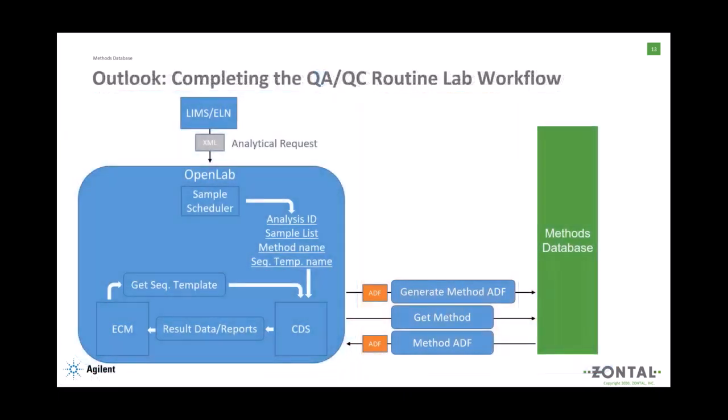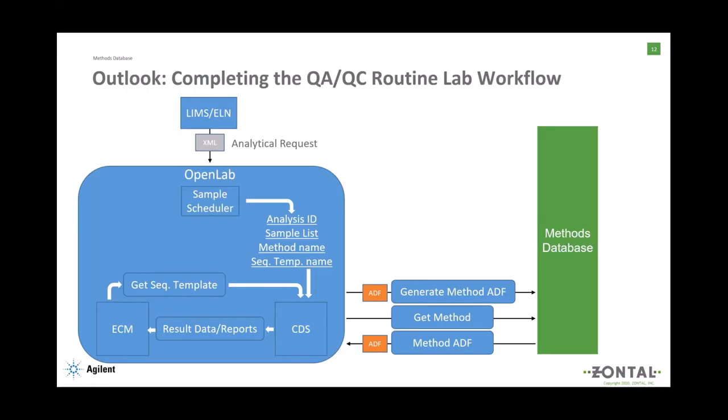So, thank you, Heiko, for this demo, and thank you, Wolfgang. What I want to show is what happens if we now go with this approach into a real lab setting. For this, we are looking into a QA/QC routine lab. These are very common labs and they are regulated. I would say most of our pharma customers are interested in this part of the laboratory. Of course, there are also method development labs, which are partially also reflected here if you look at generate method ADF. But I want to focus on this QA/QC lab setting.